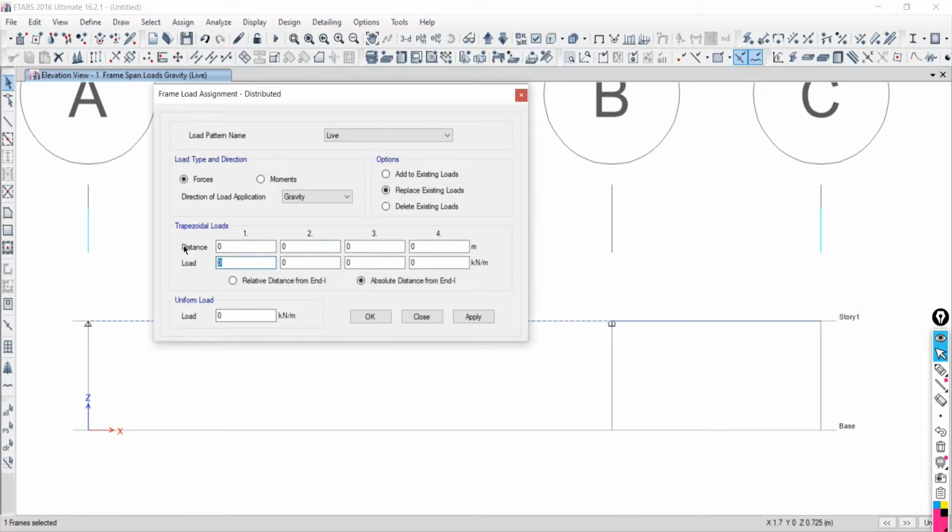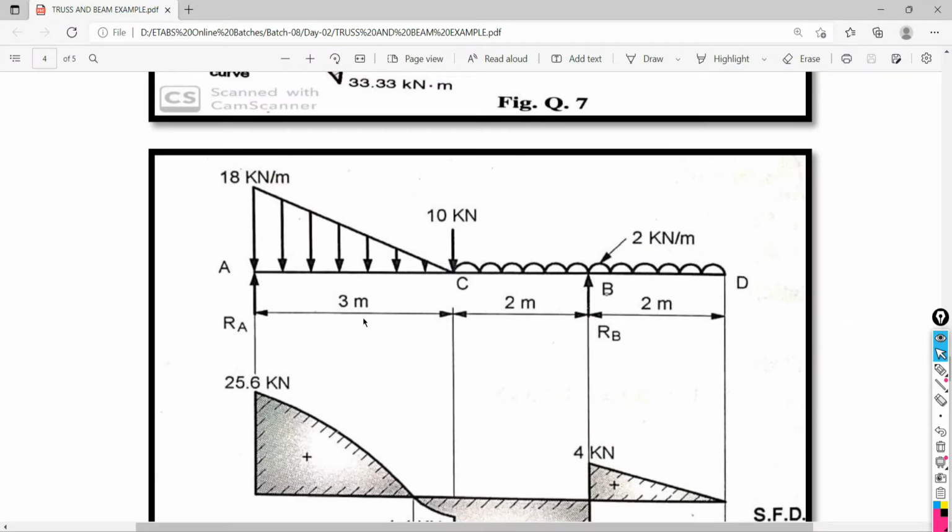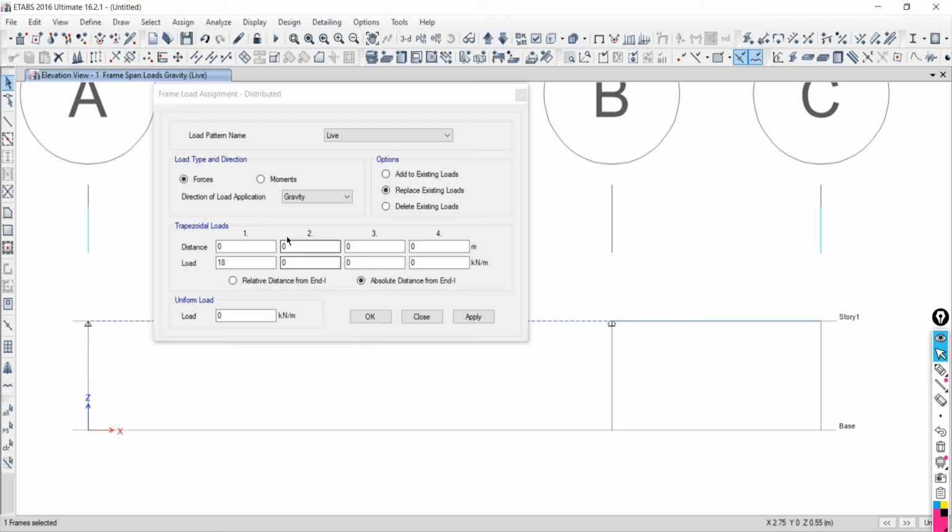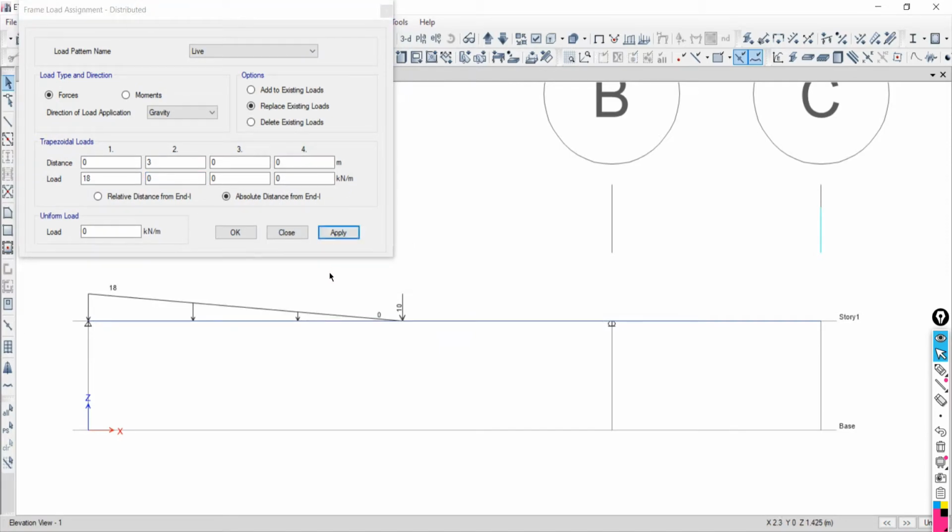At 0 it is 18 kilonewton per running meter length. At 3 meter what intensity is there? 0. Say apply. Is it right or wrong? Right, sir. Right.